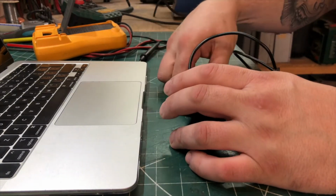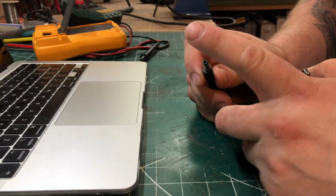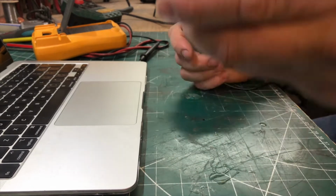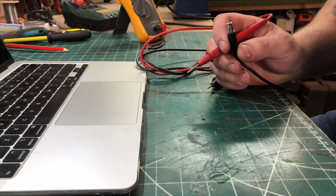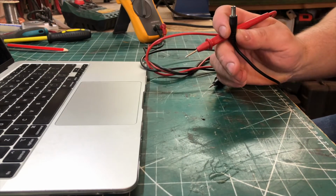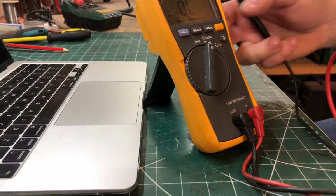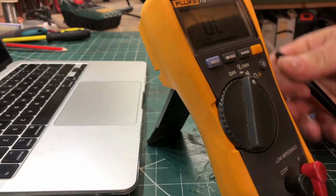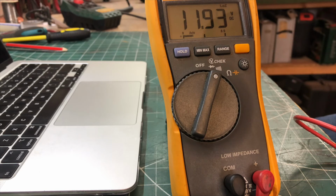Okay, miracle of miracles, I managed to find a 12 volt DC adapter with the same end. I've checked it, it fits. So let's see what this is outputting. Let's just make sure these are the same. Yes, they are. Okay, can you see that? That's exactly what the other one should give out. But as you can see, it was down at 7 and fluctuating. So I think that's it.